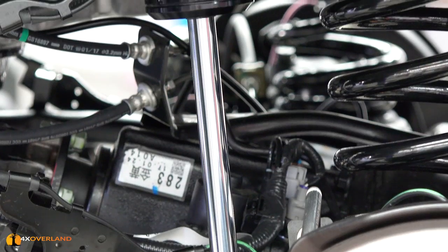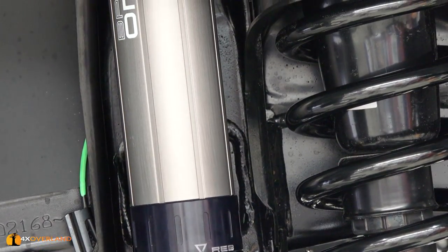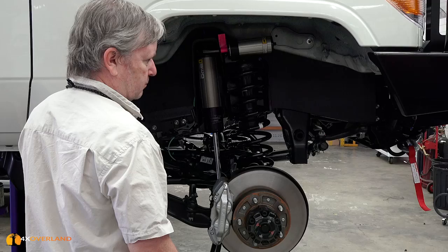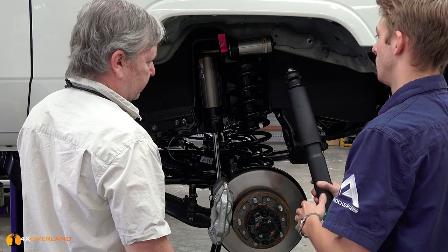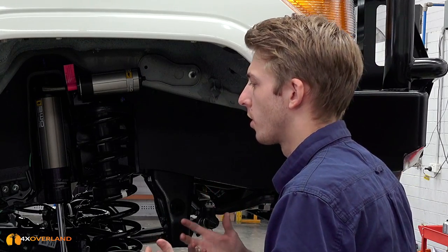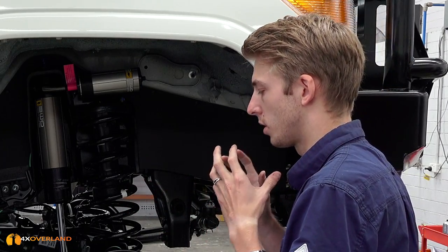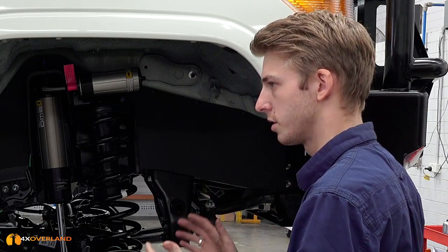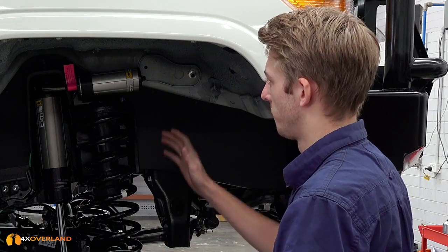It looks very impressive. Can you explain technically what this is all about? In a normal situation you would have a coil spring and a shock absorber, much like this one that came off the car — quite a thin diameter — to control the compression and rebound. But we've found that even in an upgraded shock absorber situation, when you're putting a heavier spring in, you can't have one shock for every customer and every car, because every weight application is different and every customer is going to do different things with their vehicle. So what we've done is developed the BP-51s.